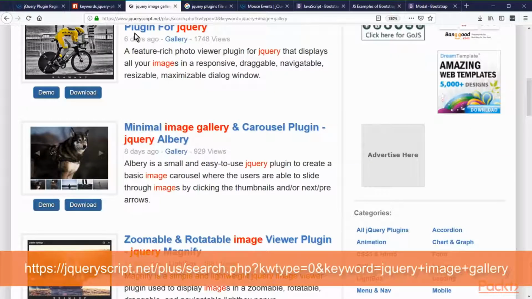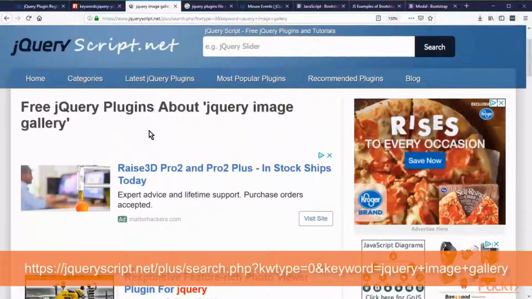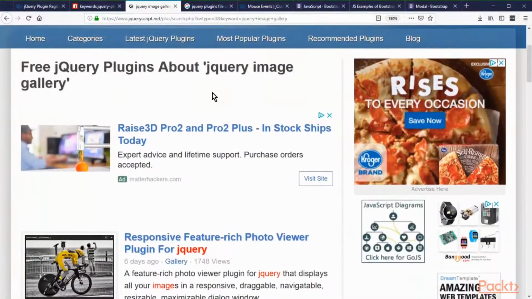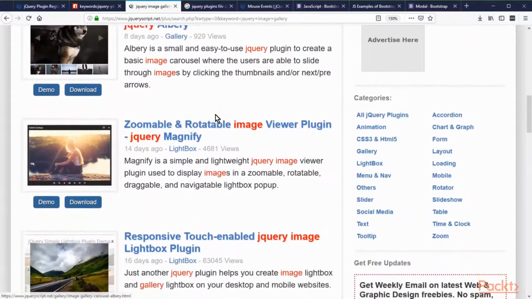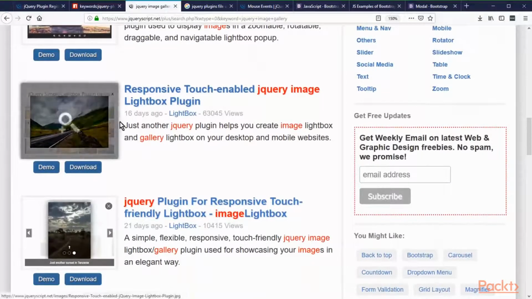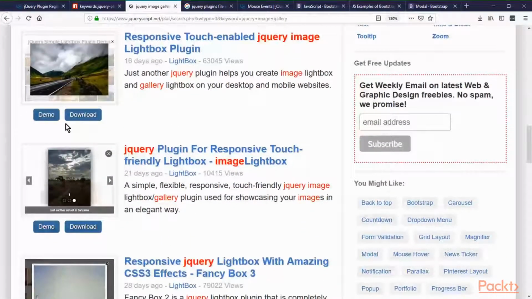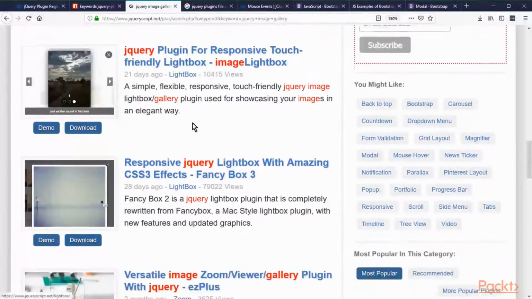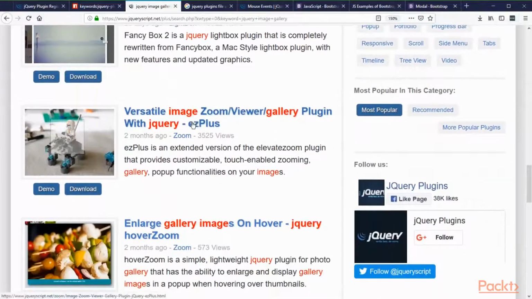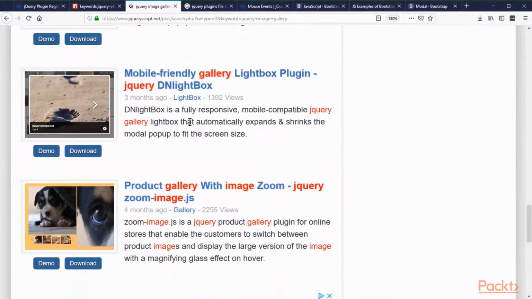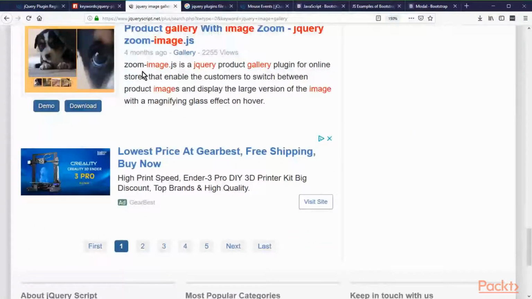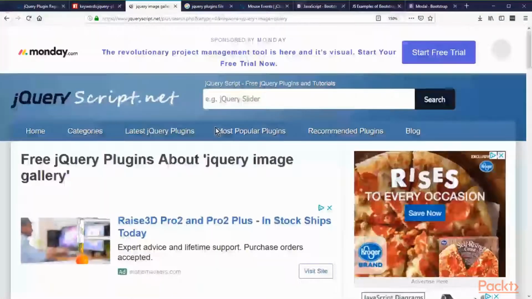Another one to look at is jQuery Script Net, and this has a bunch of wonderful plugins. In fact, you can even search most popular plugins, and you can do it by year, so you can see ones that are relatively newer. And this gives you just a different interface and allows you to look at demos. And this, again, is relatively safe. Not everything is perfectly safe, you can never know. Not every bug is solved, but here is usually a pretty good starting point.